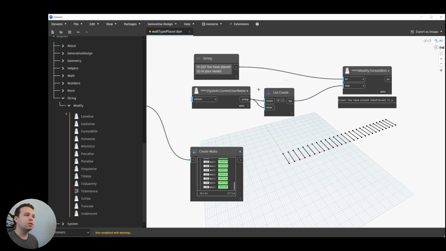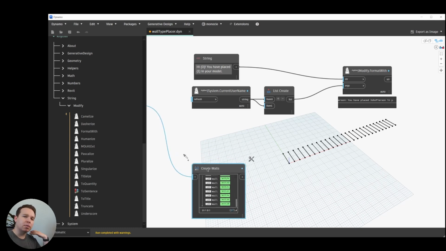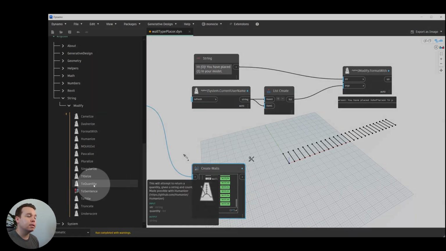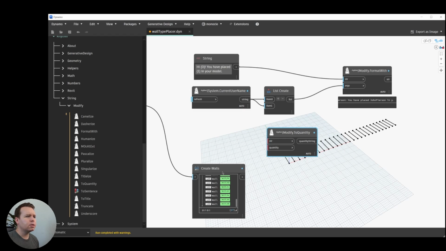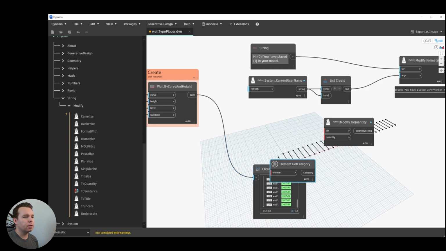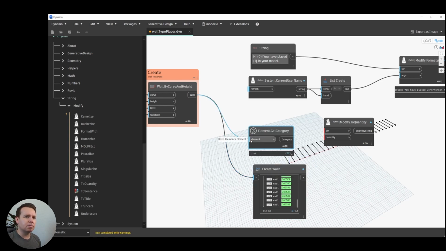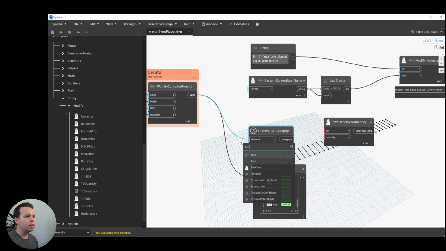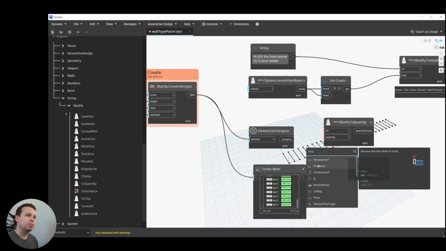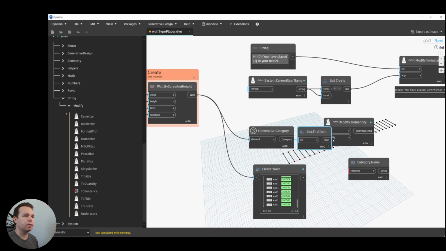The next step that we need to do is actually count the wall instances. Rather than counting them manually and building the wall's name and all that, we can also use another node from Rhythm. There's a node in here called toQuantity. What this allows us to do is take a given string. So if we get the category of the walls, and also all these sample files are linked below if you just want to follow along. And we'll get the name of that category. And we only want one item, so we'll do first item. We'll see that we have walls.